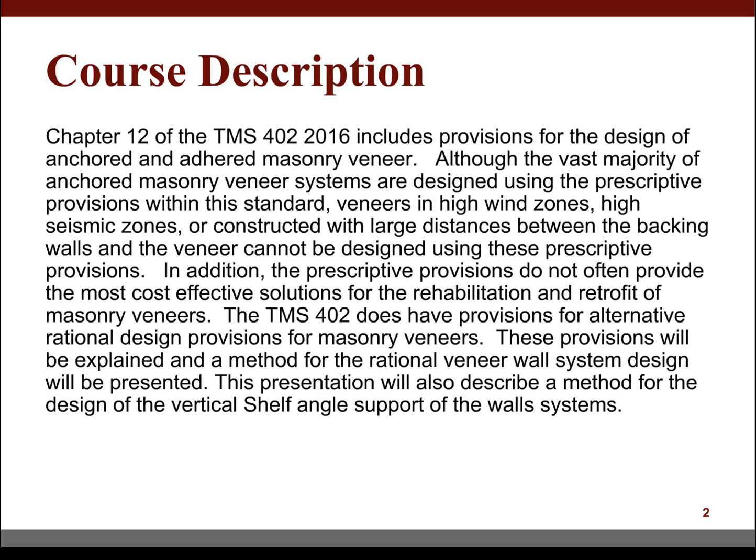A lot of this is applicable to your current design practices, and as you change over to the 2018 version of the IBC, you will then be engaging this particular version of the Masonry Standard. We're going to be looking at rational design of veneer systems, which are currently allowed under this Chapter 12, and we're also going to be looking at the design of the vertical supports of that veneer system, to look at how you actually should do it based on a lot of studies we've done over the past few years.